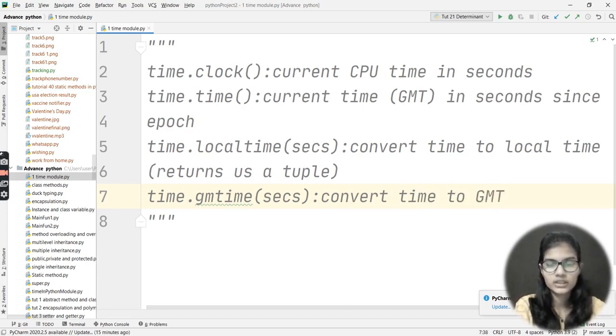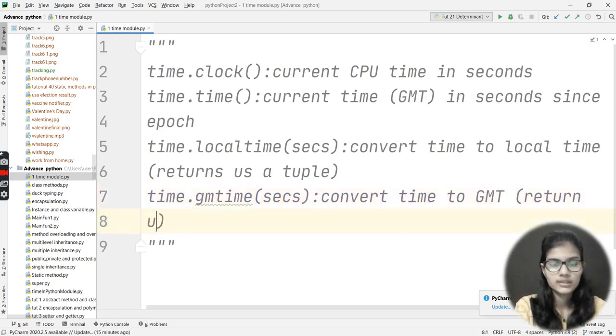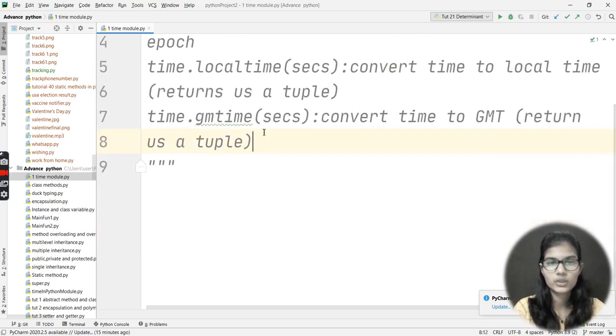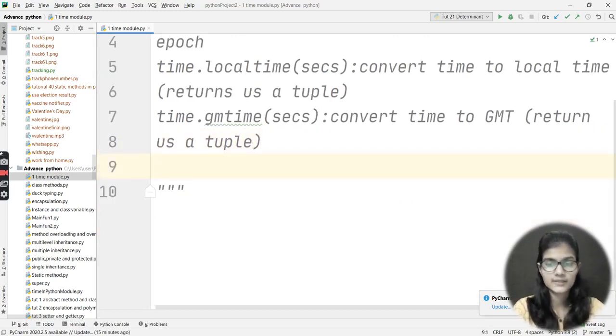It converts the time to GMT, and it returns the value in the form of a tuple. So this is the idea regarding the time.gmtime function, which converts seconds into a time tuple.